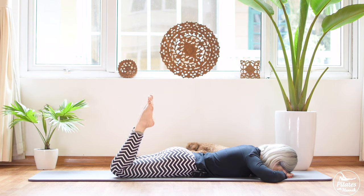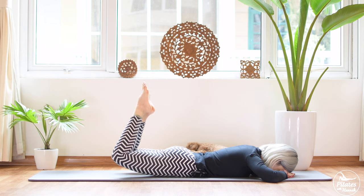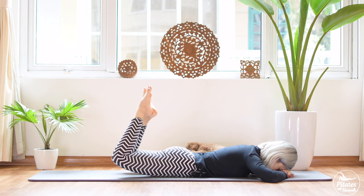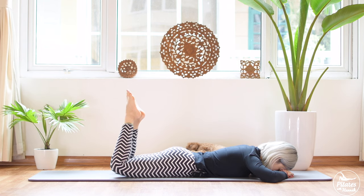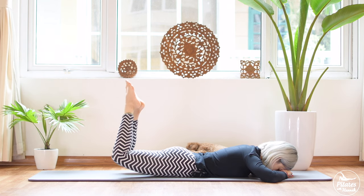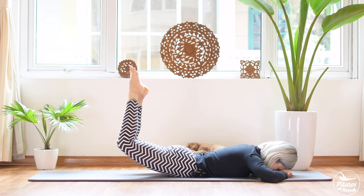Very good. Now from here, inhale and slowly bend one knee up and to the other side — stick your toes together. Slowly lift your leg up and bring it down. Engage your core as much as possible — in and down. Shoulder press down towards your hips, belly button in to support your lower back. Five more times with your own breath — four, three, try to reach a little bit higher, two, inhale, and last time you lift.